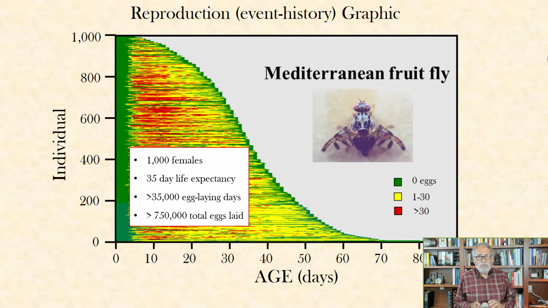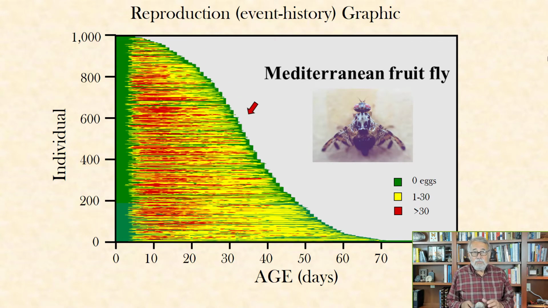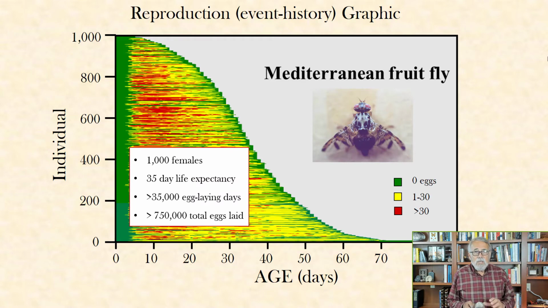Because the graphs are constructed from original rather than smoothed or curve-fitted numbers, they allow the data to speak for themselves. This is important because abrupt changes in the level of reproduction between adjacent age classes, for example, 0 eggs laid at one age followed by 50 eggs laid at the next, appear in these graphs that would not appear in figures designed to show, for example, zones of high and low reproduction. Such subtle patterns and nuances can highlight both cohort and individual patterns.